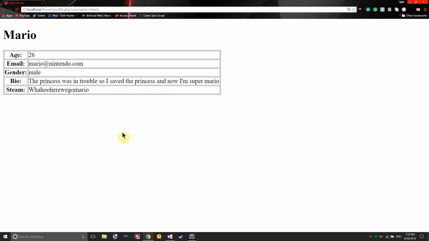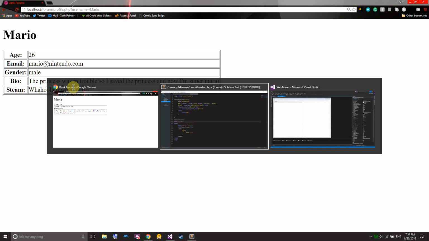In the last episode, we created this little page for our users to see all the data about themselves, which was pretty cool, and it wasn't too hard. But in this episode, rather than just displaying the information, we're going to provide a way for the users to edit their information with inputs. So yeah, let's get right into the tutorial.